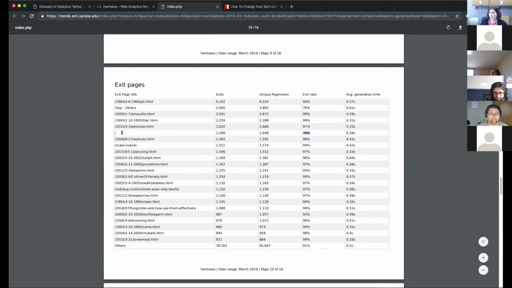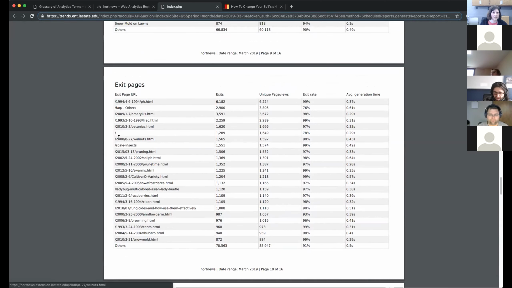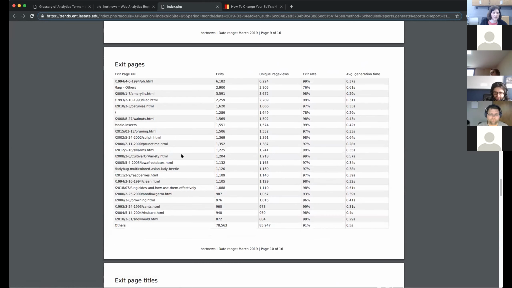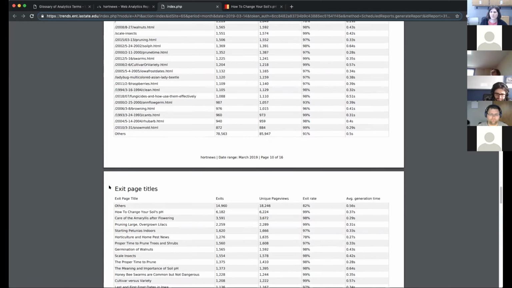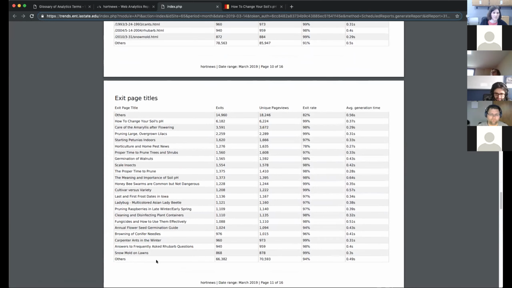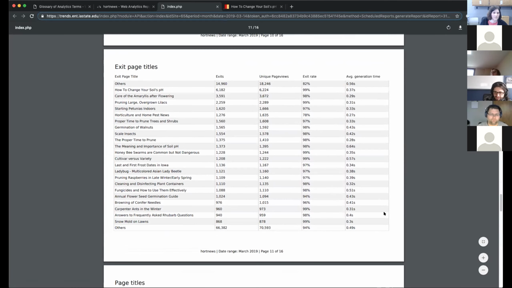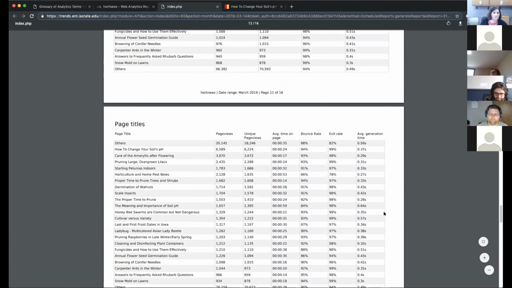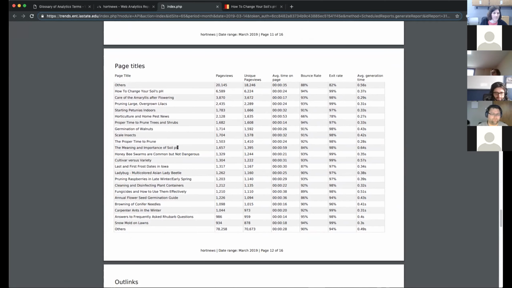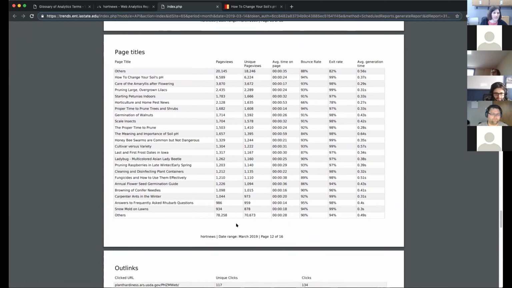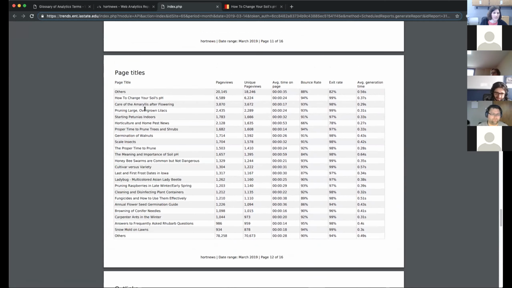But if people were leaving right away, then it implies that the homepage isn't really giving them either what they expected or the navigation they need to reach the information that they want on your site. So try to give some consideration when you see the exit rates for pages that you don't want people to exit after they've seen. Exit page titles is the same thing, just with a more helpful presentation of the actual page titles on the left-hand side here. This is more breakdown by page. This is the same as the earlier one that's just showing the traffic for each page by title.